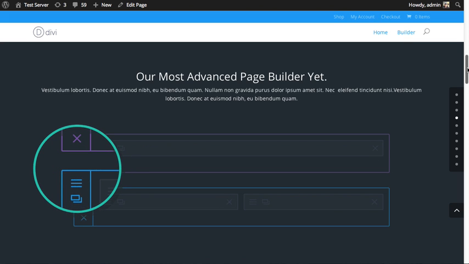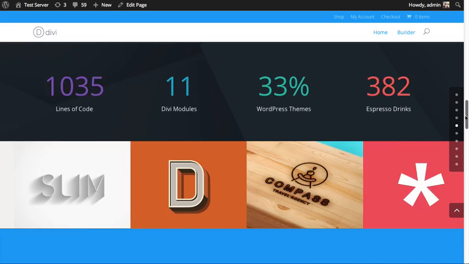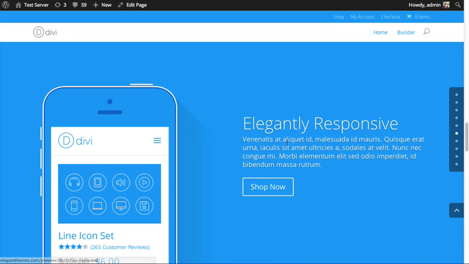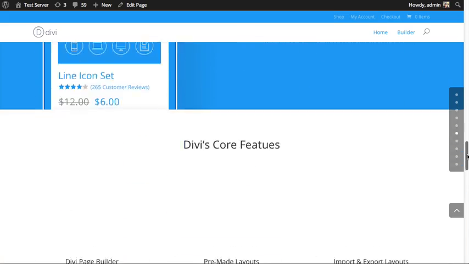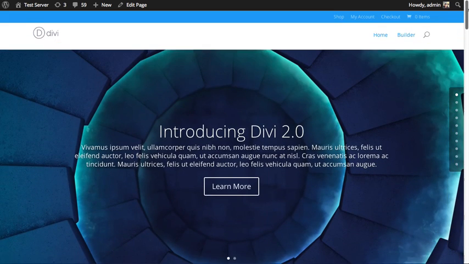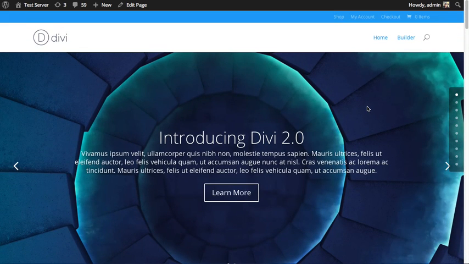And now you can add as many of those links as you want. You can create new links that are attached to each section. For example, I could add a new one called responsive, and then I could edit this section that talks about how Divi is responsive. And when you clicked responsive, it would tell you all about that part of our product, and so on. And that's how you can create single-page websites using Divi.